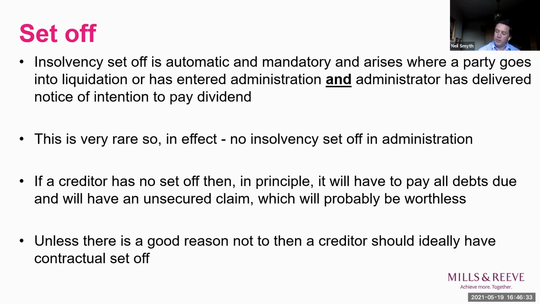Now, as has been pointed out by Patrick, there is no general set-off in the JCT. And so if you just go with the JCT and you don't amend it, and your counterparty goes into administration, then on the face of it, you are not going to be able to set off any claims that you are owed against what you owe, and you will end up coughing up in full and not getting anything back for your claim.